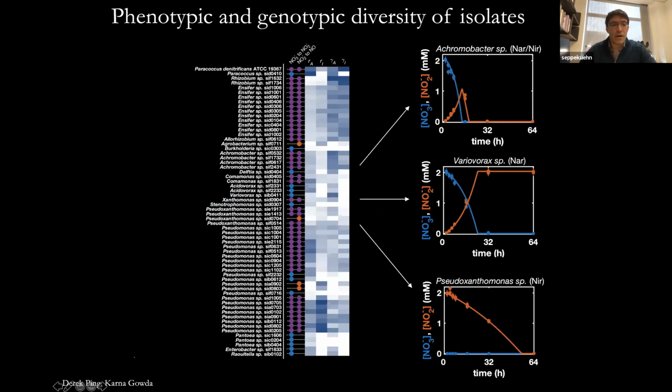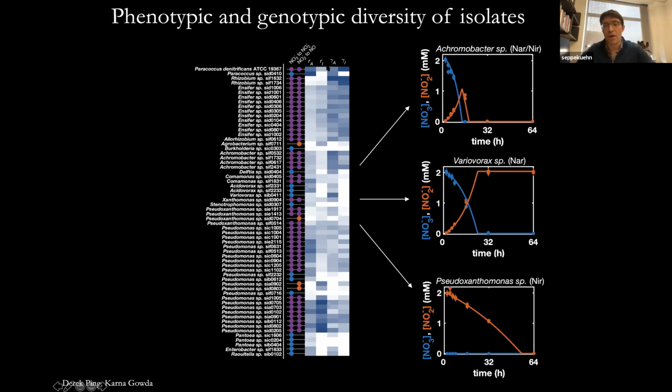So after a big effort between Karna and a former undergrad in the lab, Derek Ping, we've quantified the rates and yields of nitrate and nitrite transformation for all 60 strains in this diverse library that I showed you a second ago. You can see each one of these rows comes from a set of graphs like this, and I can just read off here the rate at which the first strain performs nitrate reduction, and so on. So now I've taken this diverse ensemble of strains from the field into the laboratory, and I've written down their phenotypes in terms of just a few model parameters.